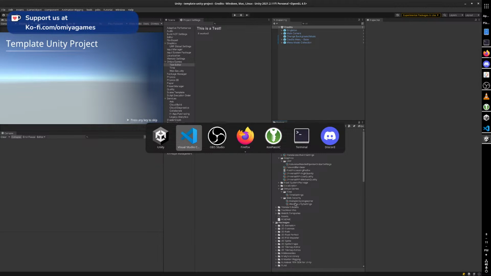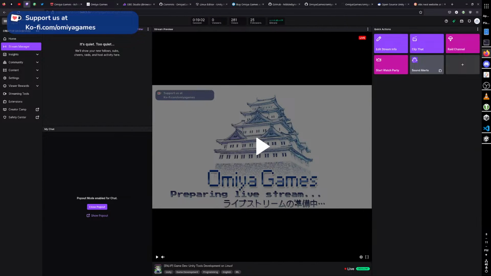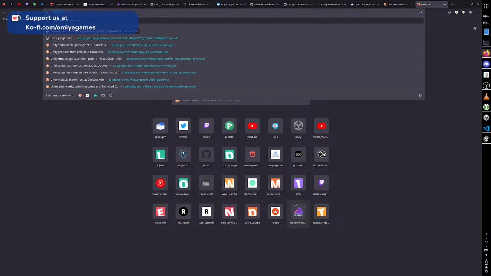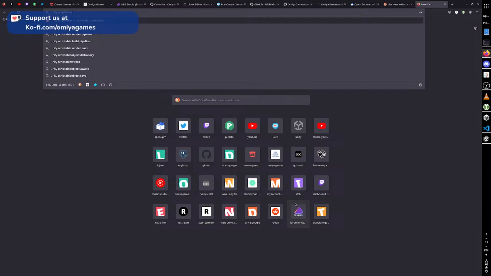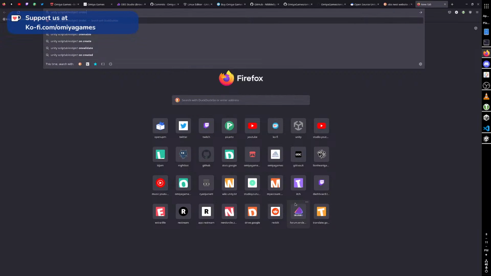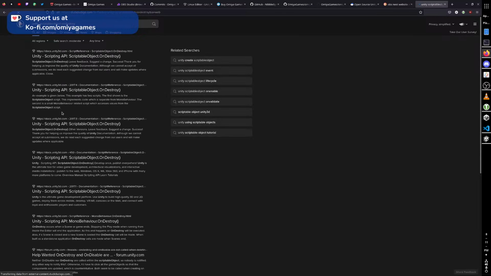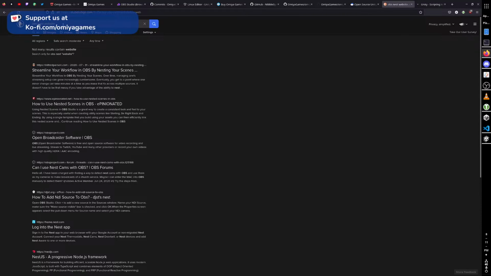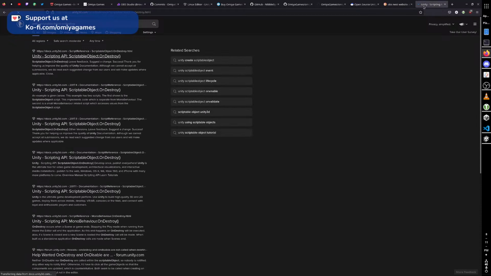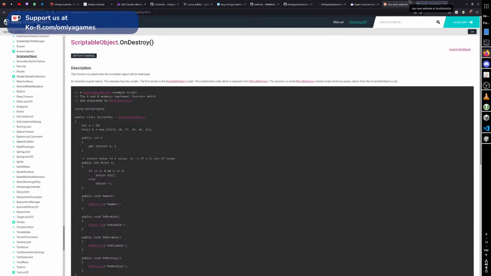Is there a way to bind to an event? This makes me ask, Unity scriptable object on destroy.